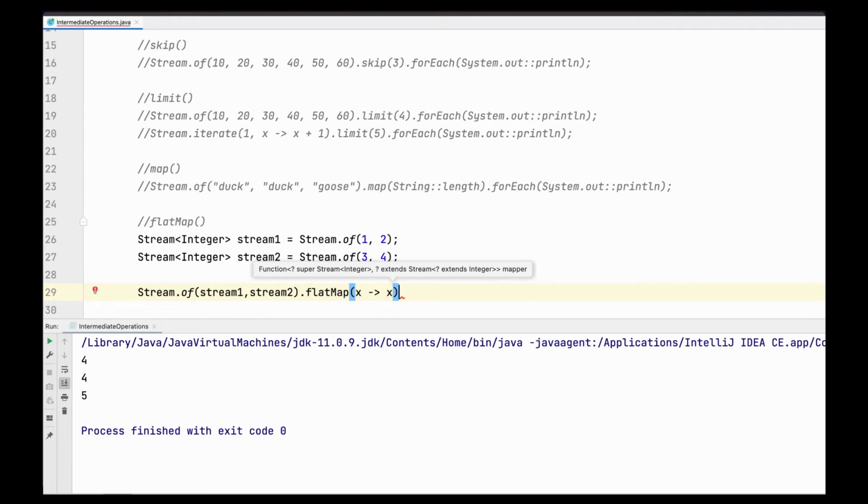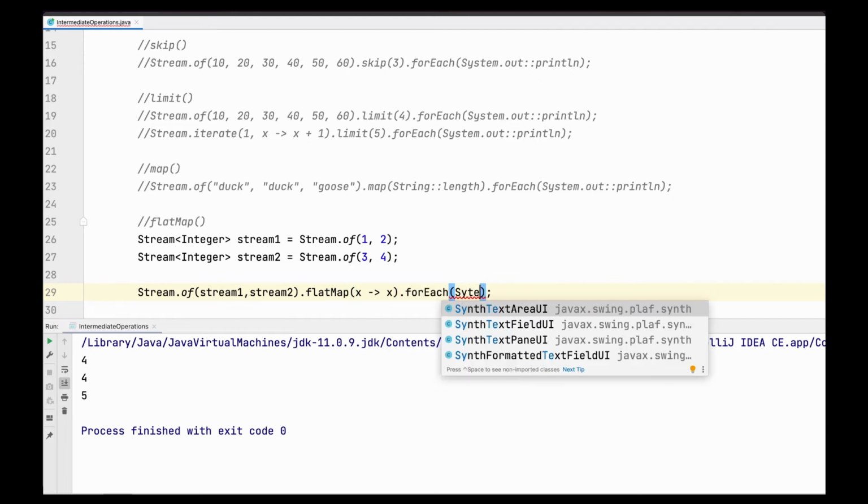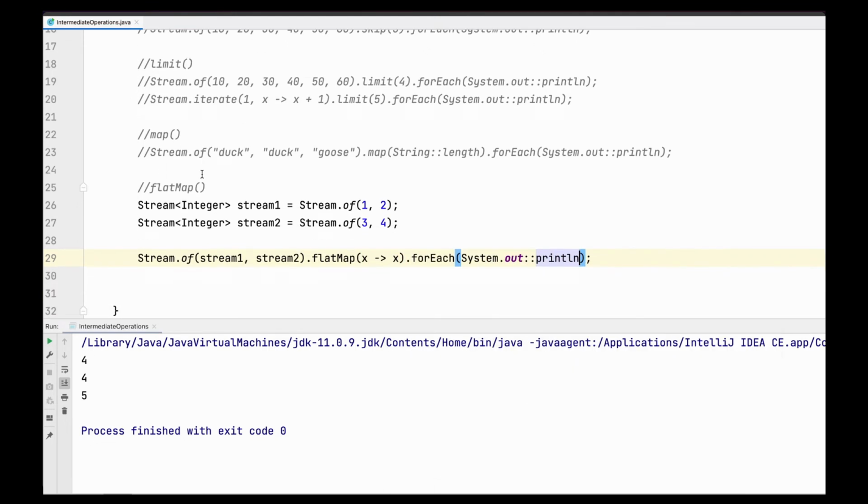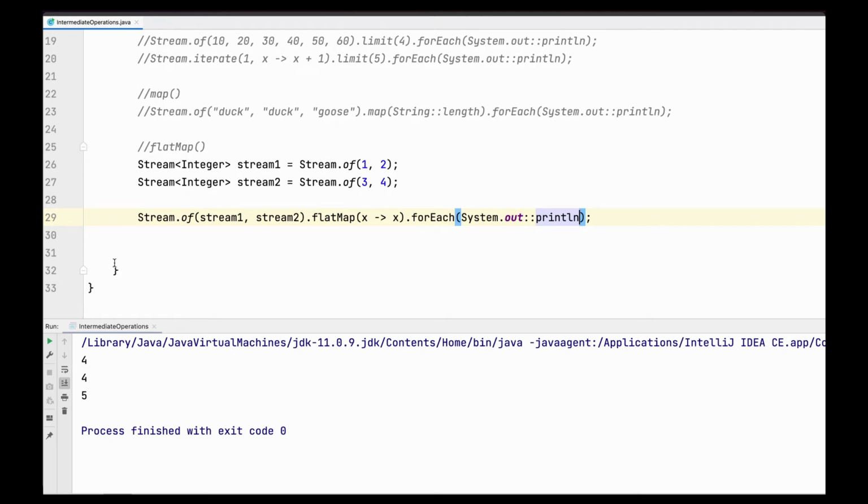I'm just giving you this as an example because it's easy to understand. In the next example, we will look into a more realistic use case. And now the output of the flatMap is a stream. So you can use any operations that we can use on a stream. And in our case, I'm going to simply print all the elements of that stream. And now I'm going to save and run the program.